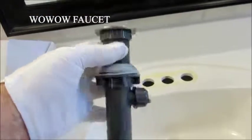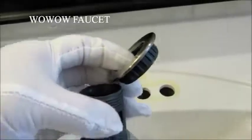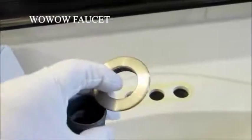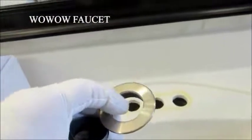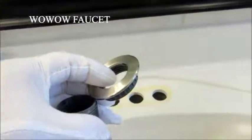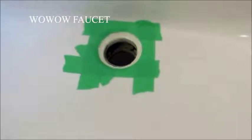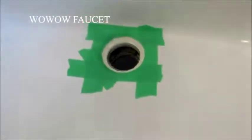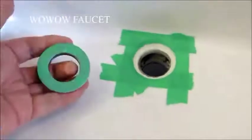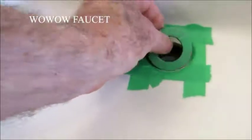I'm going to put the pop-up drain in first. I've taken the gasket all the way down as far as it'll go. Got the top off. We're going to put a little stencil around the outside of it with some masking tape. I've got the sink all masked off with just ordinary masking tape — maybe frog tape if you like, the green stuff. Then I masked off the top flange of the pop-up and we just ease that down in there.